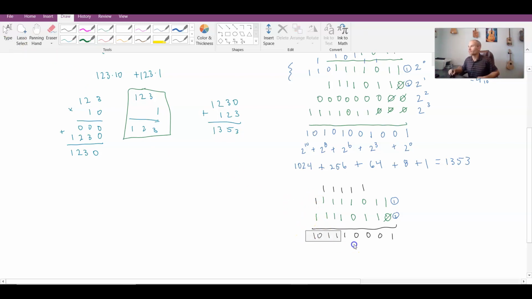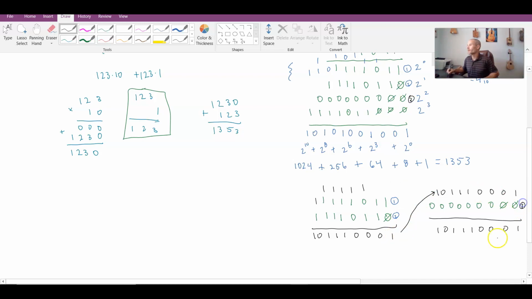Now we can take this number and add to that this next row, which is this one here. So let's go ahead and carry that out. Well, that's just going to be the same number because we're adding just a whole row of zeros. So we'll get 1, 0, 0, 0, 1, 1, 1, 0, 1. And that's now us taking the result here and adding row 3.